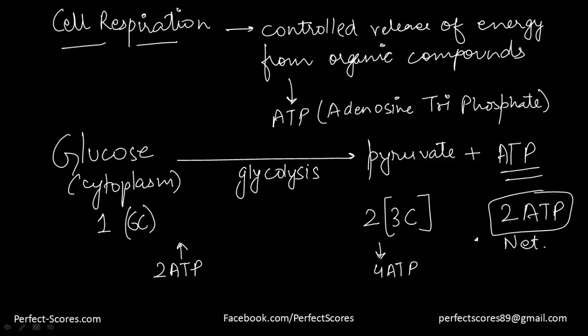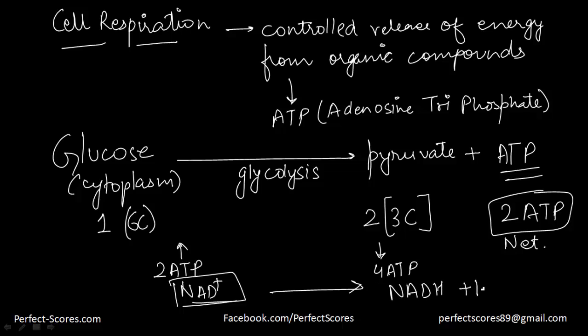This also results in the reduction of two hydrogen acceptors, that means NAD positive, into two molecules of NADH plus the hydrogen ion. So let's go ahead and discuss the various processes that are involved during cell respiration. And during anaerobic cell respiration, there's a different process that is followed. Anaerobic means in the absence of oxygen.